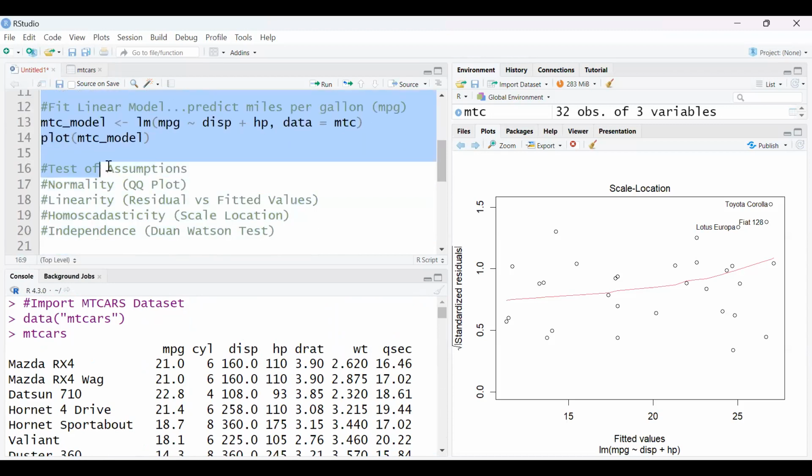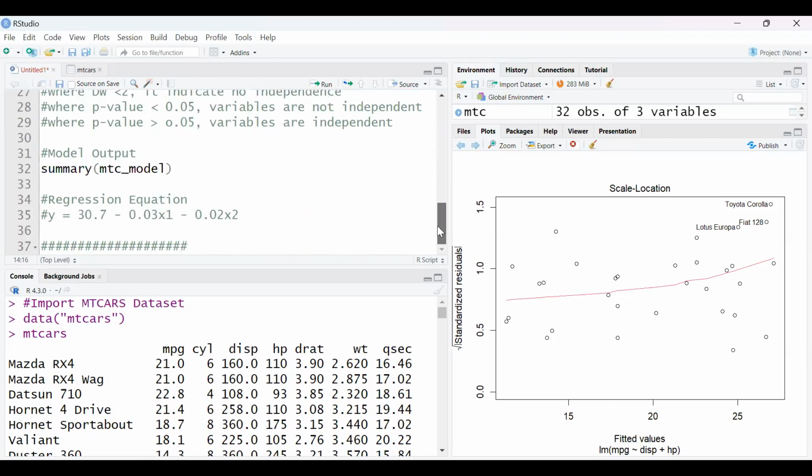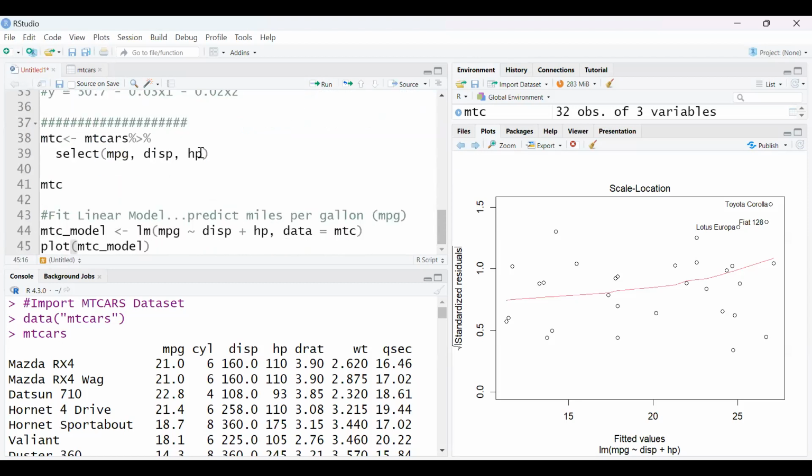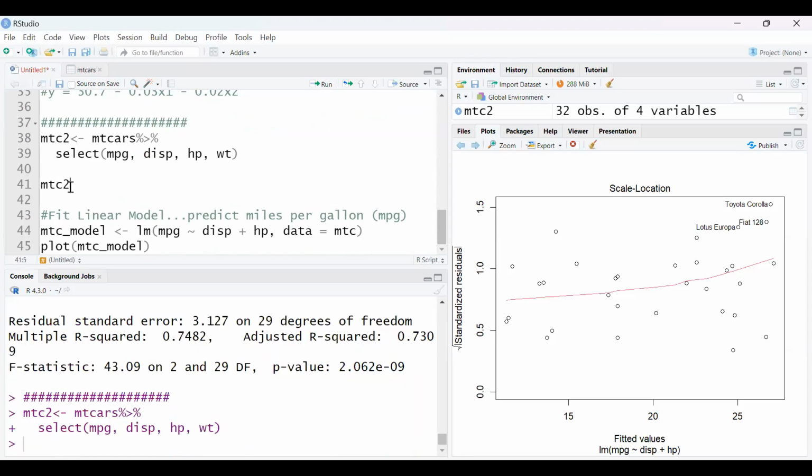Let's add other data set, other features, and see if our adjusted R square might change. And then we can use that. So this time around, let's add weight, okay? All right, so let's make this MC2. Please, are you following? Okay, so let's run this. So this one will be 2. So now we want to add weight to it. So WT. And then we are picking our data from MC2.